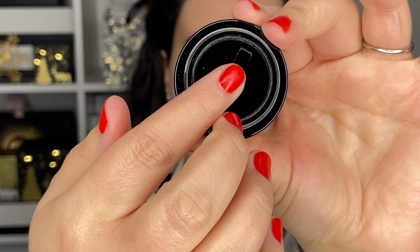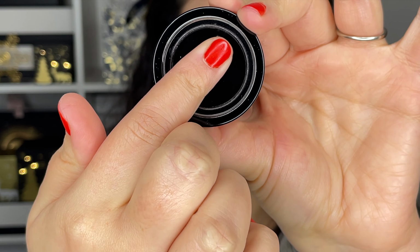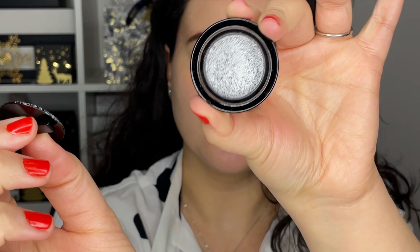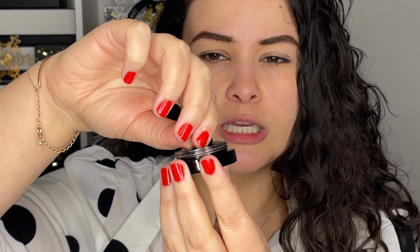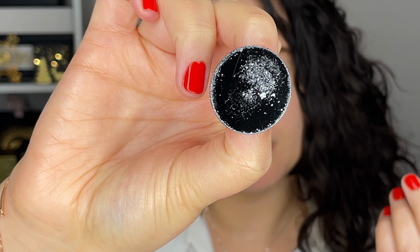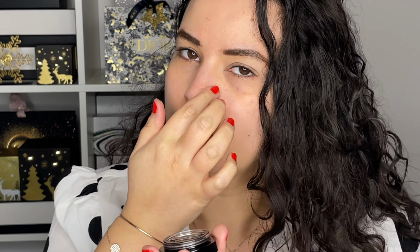What's interesting is when you get these Lid Lustres, you actually get some sort of seal, but it just sort of keeps the shadow pressed in place. So make sure to keep this. You can remove it like that to use it, but just make sure that you keep it there to make sure it stays fresh, because these Lid Lustres do almost feel like a sort of pressed, creamy, buttery, high shine shadow. So this sort of just keeps it from going volatile in your makeup bag.